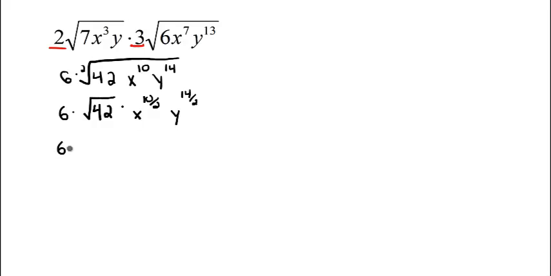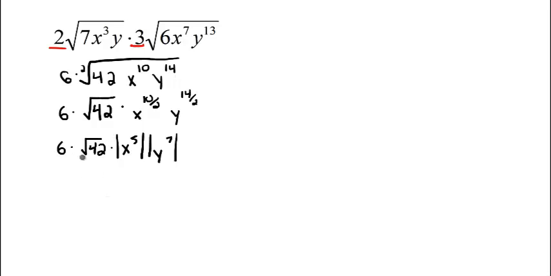Simplify a little bit more. We've got 6 times the square root of 42. We said we can't break that down. And then x to the 10 divided by 2, that's going to be x to the 5th. Now we need to include absolute value because we have an odd exponent, and that came from an even exponent. So that's when we apply the absolute value bars. Now we've got y to the 14 divided by 2, that's going to be 7. And then that has to be in absolute value bars as well, because that's an odd exponent, and that came from an even exponent up there. So that's more or less your final answer.